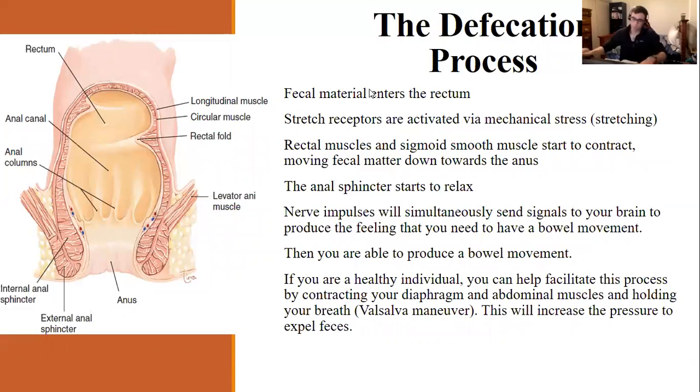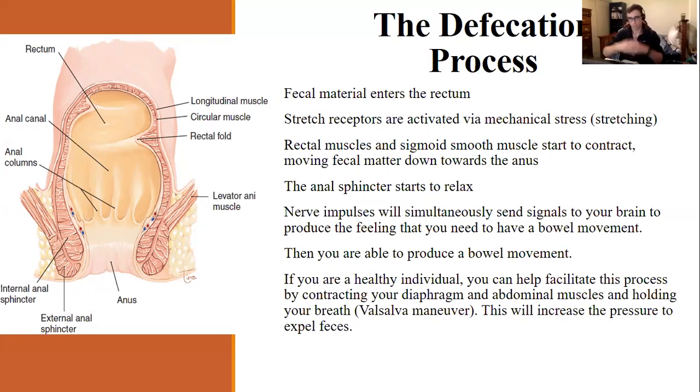All right, now we're going to talk about the physiological process of defecation. As we know, food has to go through the GI tract before it can make it to the rectum and the anus. As we also know, food sometimes can be solid or liquid. Whatever it is, it ends up making its way towards the rectum and the anus at some point. When it goes through the descending colon and makes it to the sigmoid and starts to reach towards the rectum, what's going to happen is something known as distension.